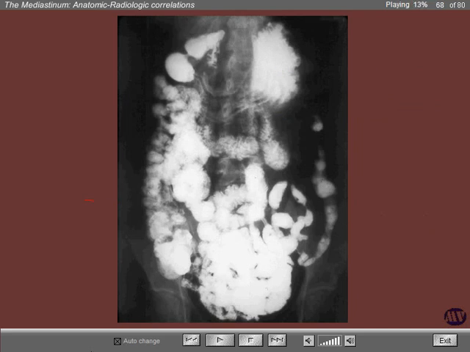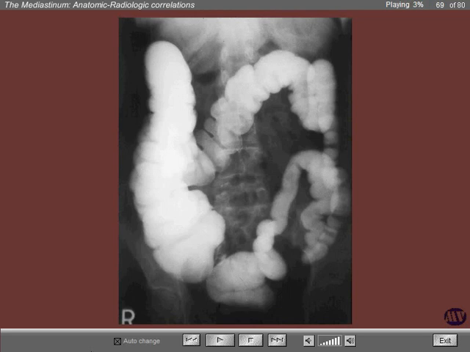Opacification of the stomach and bowel revealed a distorted duodenum. Note that it is directed towards the right dome of the liver. And there is also a high position of the bowel in the right upper quadrant. A barium enema showed a high position of the hepatic flexure of the colon. In view of these findings, one has to suspect that either the liver is very small, or that the liver or portions of the liver are in the chest.